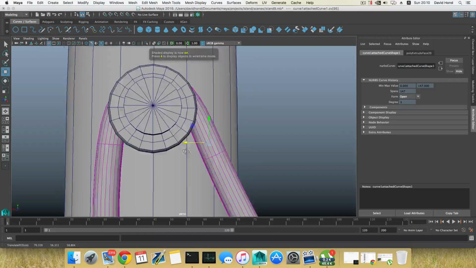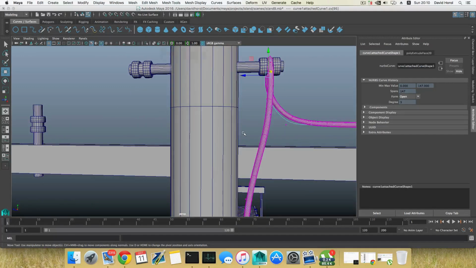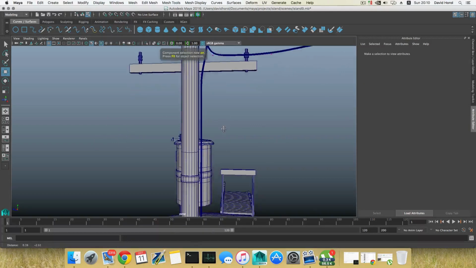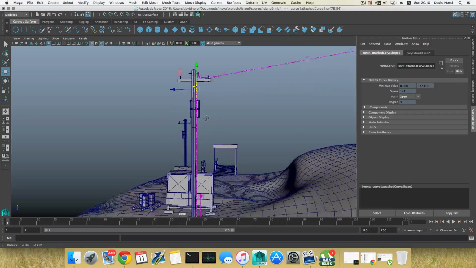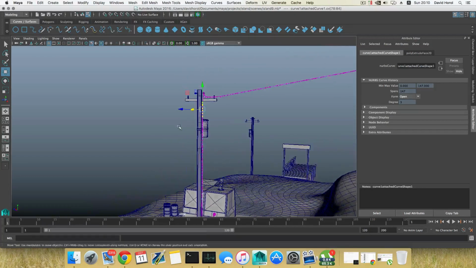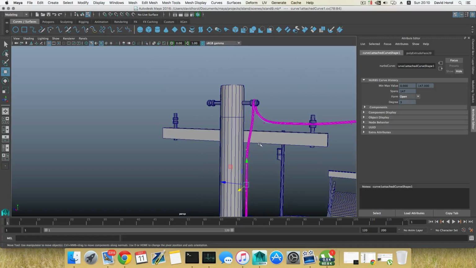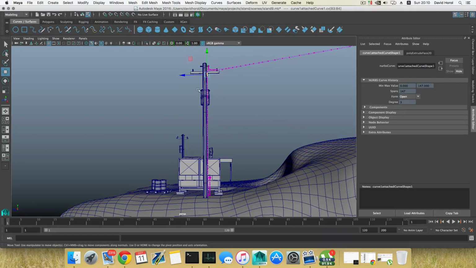I press 5 just to see this better. Okay, and I press F8. Now, I want to wrap this part, but not before I tell you how to fix these. So I'm going to grab from this point where it's starting to move to the right over there. I'm going to grab this and basically everything that is next to my pole.